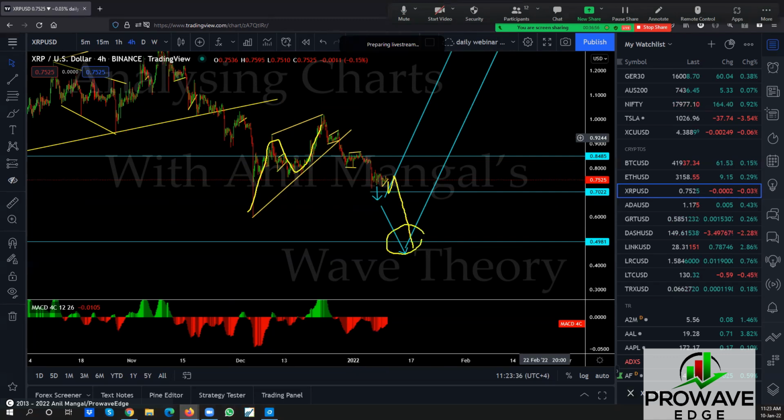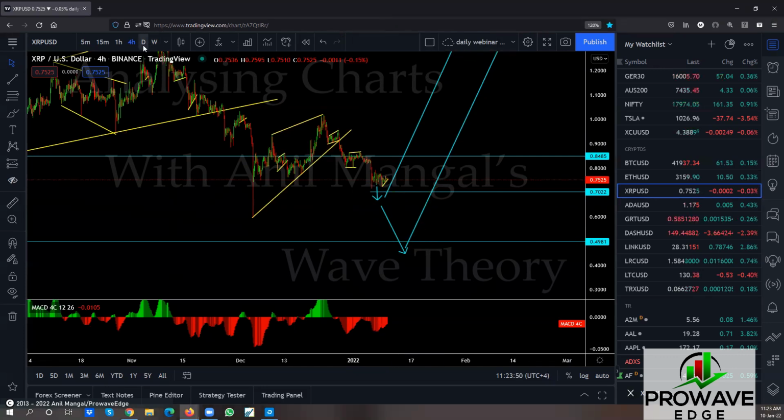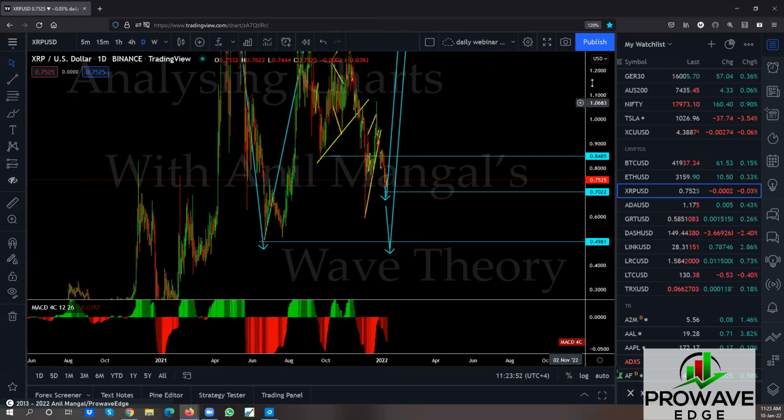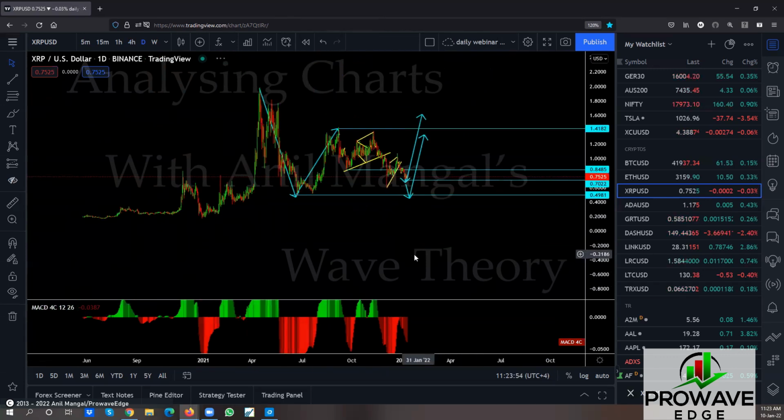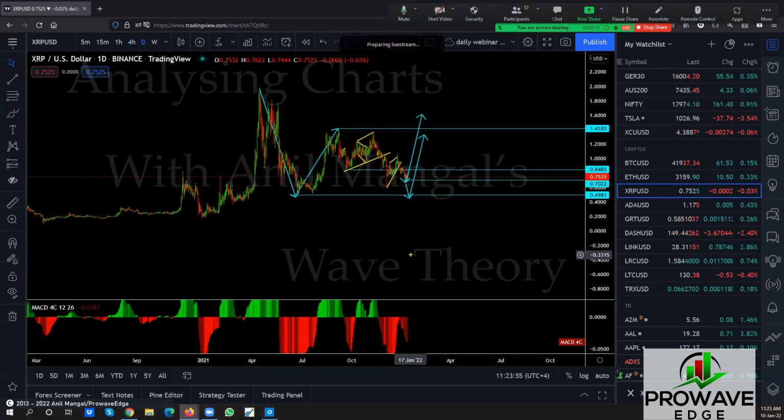Somewhere in here, you want to start to look for a buy setup, because the next big move is to the upside after that, just like Bitcoin. Bitcoin probably has about one more drop and then upside. Here's the thing: Bitcoin will break the top. This one is not going to break the top. This one is coming back within this one here. So if you get a buy somewhere in here, you're heading to break this top only. Not necessarily this one. It could go a little higher, but not necessarily this one, because I don't think this is the correction. I think that is part of the correction.